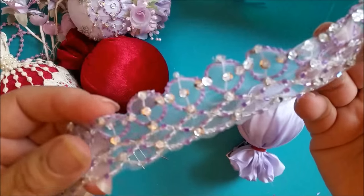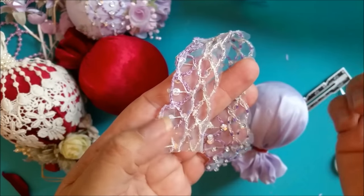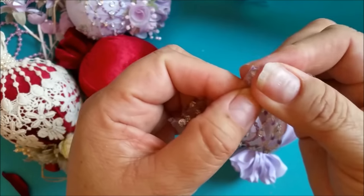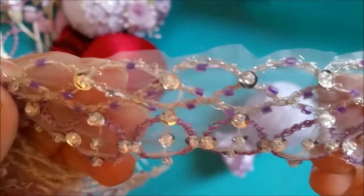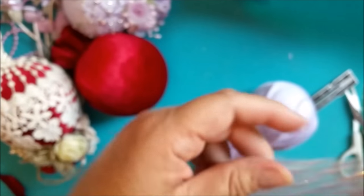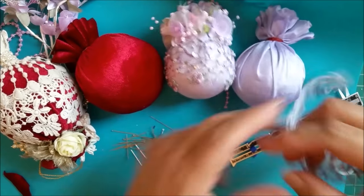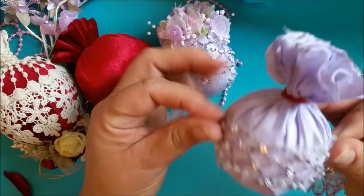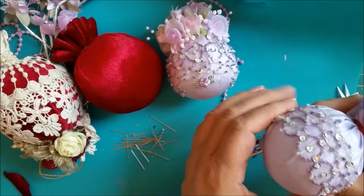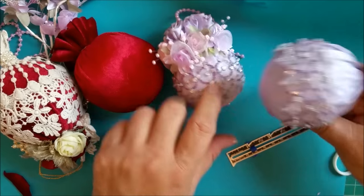One of the things about these types of trims, like beaded appliques for a wedding dress, is that they will lose their beads and things like that when you cut them. So for yours, all I did was put some scotch tape on the edges. Okay, so I cut all of that off. Now you decide how detailed you want to be. I wasn't that detailed. And when I put this on, I decided to put the circles on top. But by all means, you can put it here along the edge this way, which I think will look nice also, but I decided to put mine on top, so you can decide which you like.